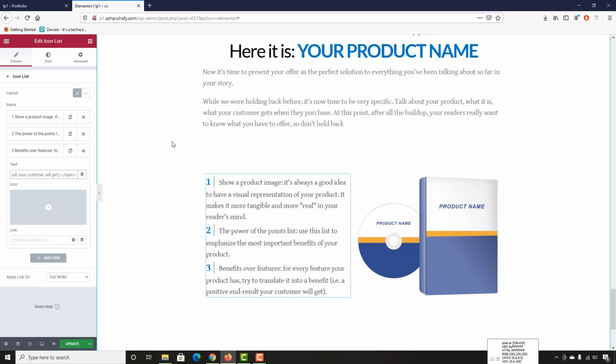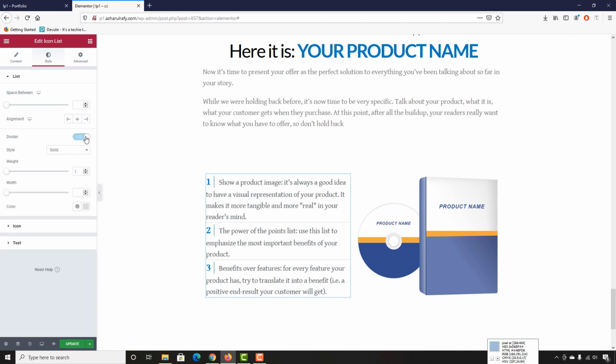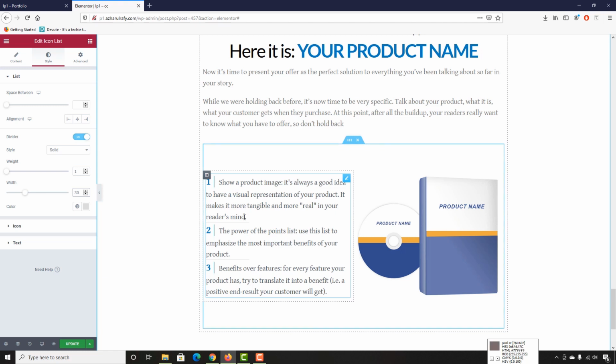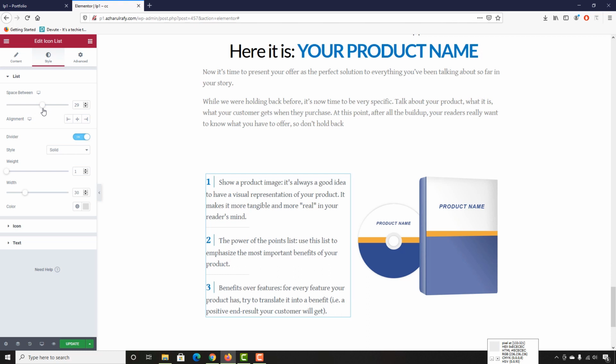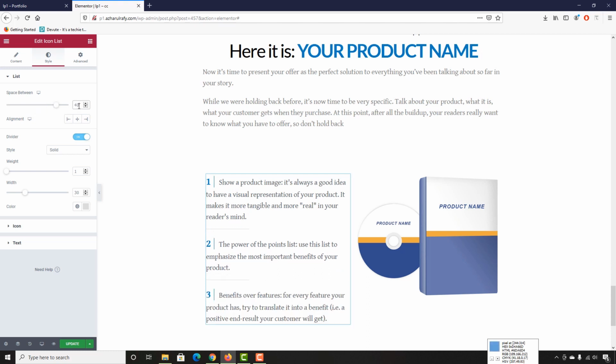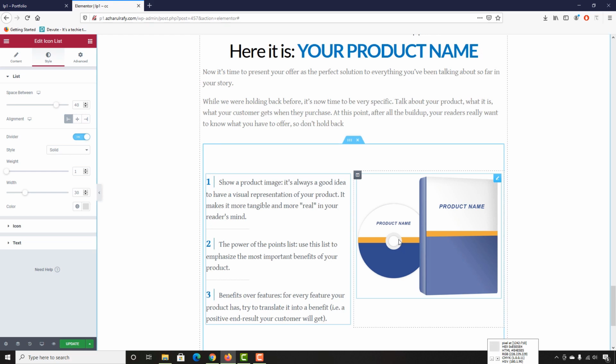So let's click here, and if I take you to style, you are going to find this divider. So let's click on divider, and then you'll be able to select the divider width from here, and I think 30 is going to be fine, but you can put it to 100%, but I'd love to keep it to 30. It is going to look nicer here, and as you can see, it's just touching each other. So I'm going to give some spacings. Let's say 30 or 40 is going to look nice, I guess. All right, and from this alignment section, you'll be able to set the alignment as you want, but I'd love to keep it to left as it is.